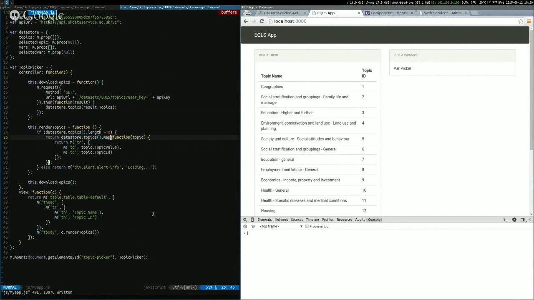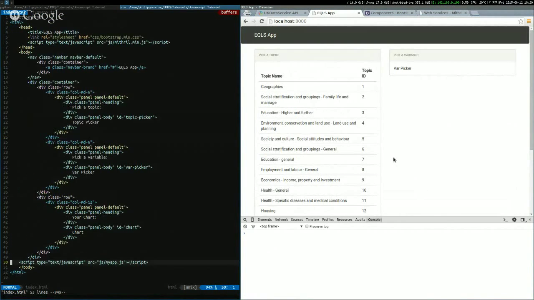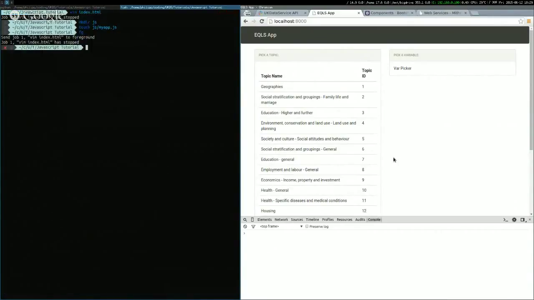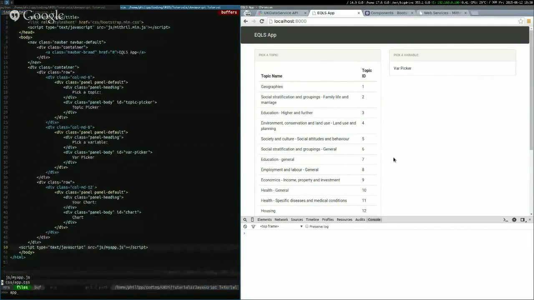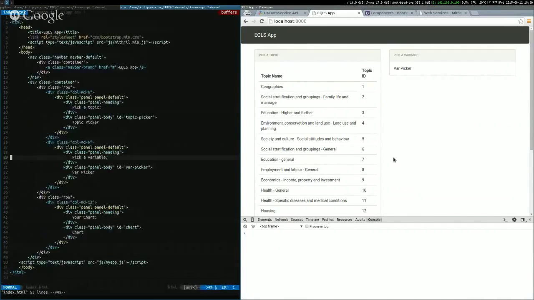And now we want to have that clickable, or maybe actually we should spend a little time on the CSS first. Yeah, let's do that. Let's have a look at the table panel body, is it? Yeah. Okay, so let's do that. And we have to link that in.